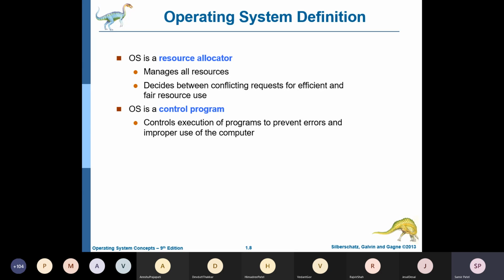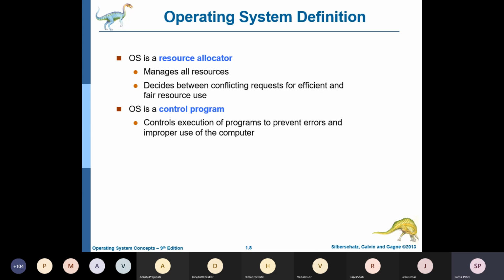Reading does not affect the data, but when you modify a record, some data gets updated and almost all the users would be affected by that. So conflicting requests have to be managed, and resources have to be used in a fair manner. There should not be a monopolization of any of the resources. The operating system should not monopolize any resource. That is the key word here.